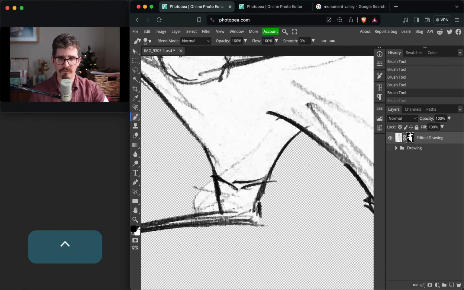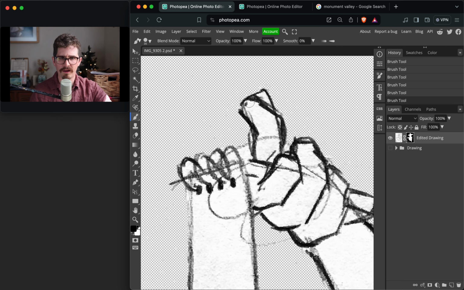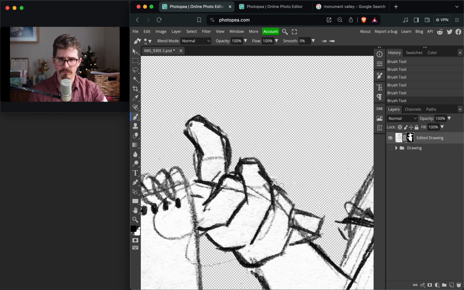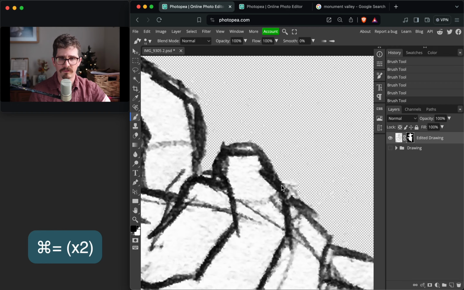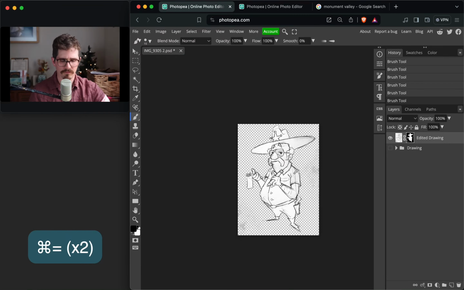So now I'm going to hide maybe some of this and just clean up my drawing a little bit. And I'm just using the trackpad on my mouse because I have a Magic Mouse to zoom in and zoom out. You can also use Command plus or Command minus in order to zoom in and zoom out.